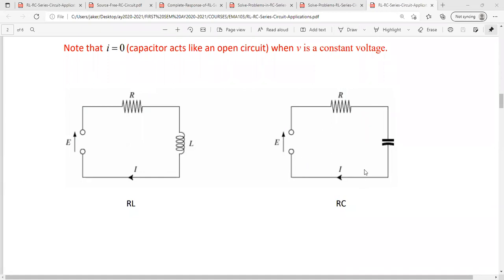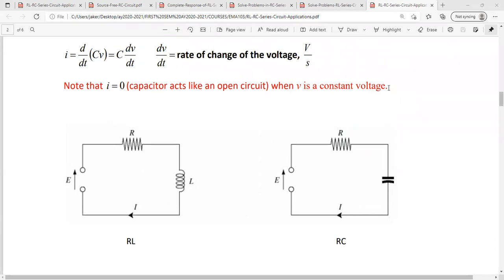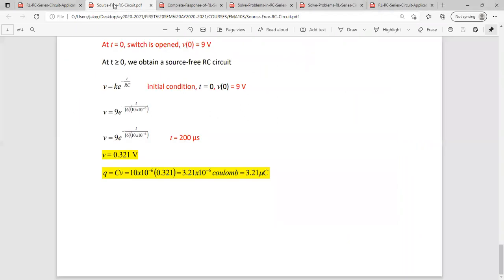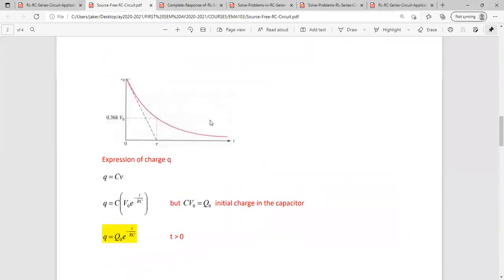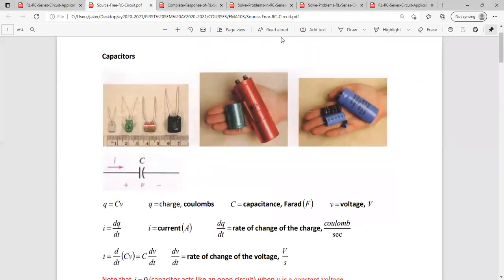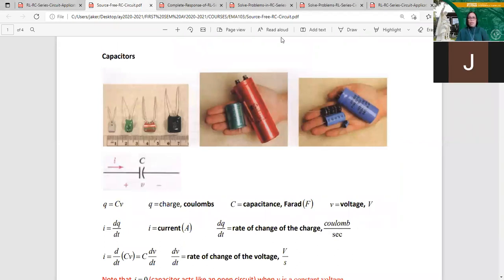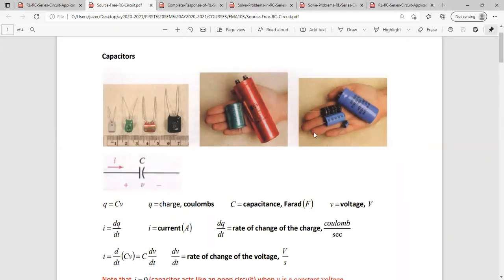If there aren't any questions here, I will go to a different document. So I will share again. Just let me know if you can see. I gave you 4 additional documents there. They all contain sample problems. Since we have time, I'll go through the source-free RC circuit. Can you see the document? Yes, miss. Okay, so I just transferred to a different tab. This is for your RC circuit. The 4th sample problem I gave you is a complete RC circuit, but this is just a review because this one is also shown there in the original file, the RLRC series circuit application file.